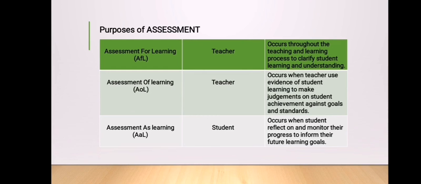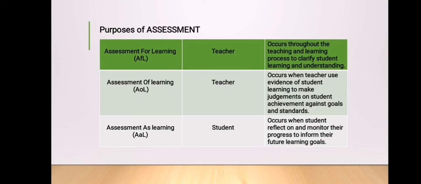So again, these are the three lenses of assessment, purposes of assessment. So we have the assessment for learning or AFL. This is done by the teacher formatively to improve the teaching and learning process. It usually occurs throughout the teaching and learning process to clarify student learning and understanding.